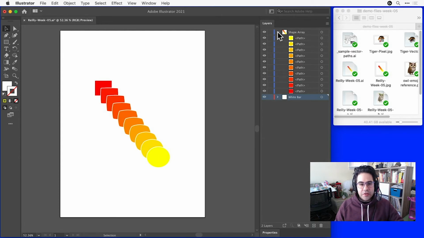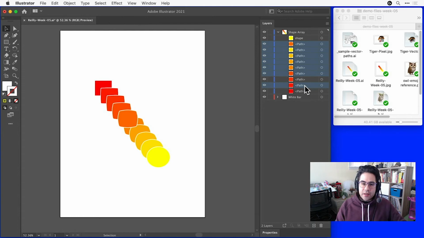Notice how there's an individual entry for each one of the colored shapes. So a layer itself is just a container, and inside that container might be sublayers with more artwork inside them, grouped artwork, or just individual vector shapes like you see here. We can do most of the same things to layer contents that we could to the main layers themselves, like hide, lock, rename, or delete or duplicate them with the buttons at the bottom of the panel. We can also rearrange the stacking order of individual components just by clicking and dragging. So you can see now how I'm bringing up just this one shape above the rest. I can select multiple layers or sublayers by holding Shift or Command or Control on the keyboard as I click.